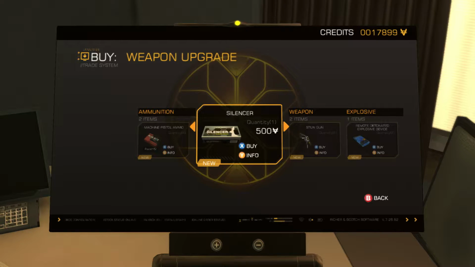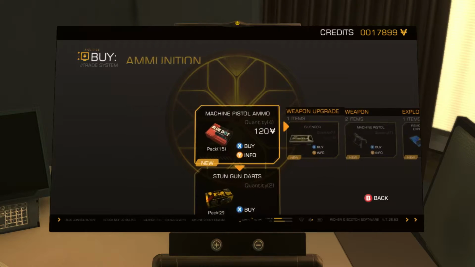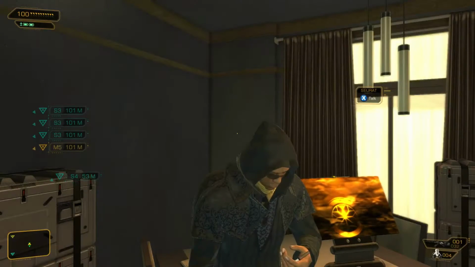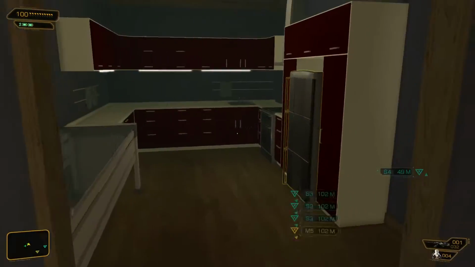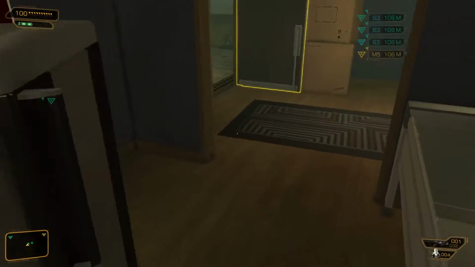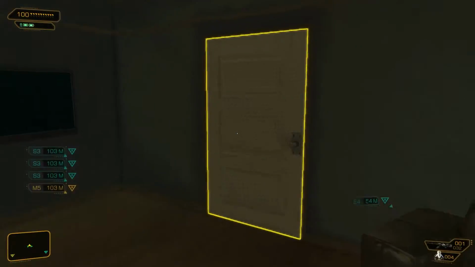A silencer. A stun gun and a machine pistol. And a remote explosive device. And okay, that's it. That is nice. So we found the second store. Don't mind me, I'm just gonna move your stuff around a little bit.